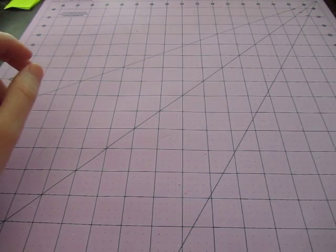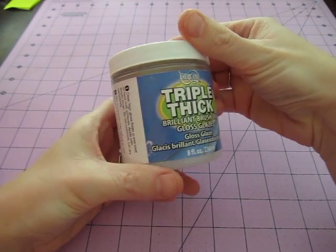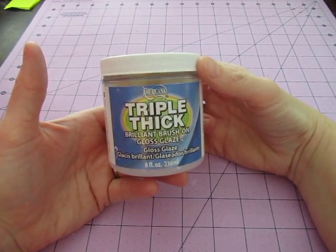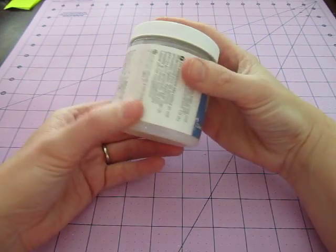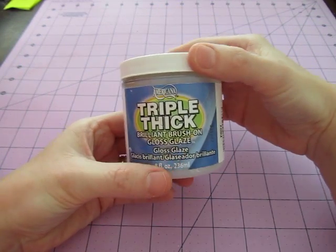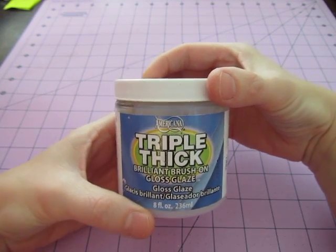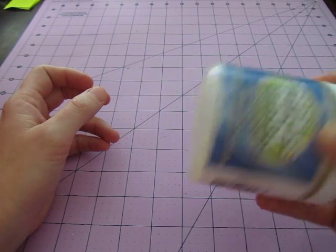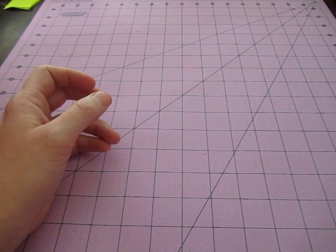And then you're going to need some of this. I got this at Michael's, and I think it was like $5, and I actually ended up using a coupon on it. It's called Triple Thick Brilliant Brush On Gloss Glaze, and it's by Americana. This is just a preference. You don't need this, but you can if you want.